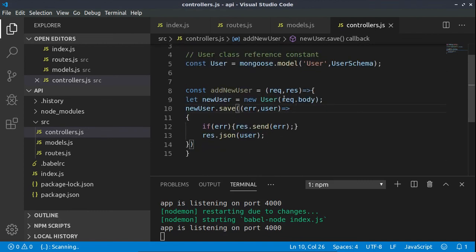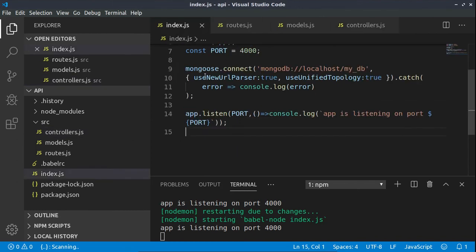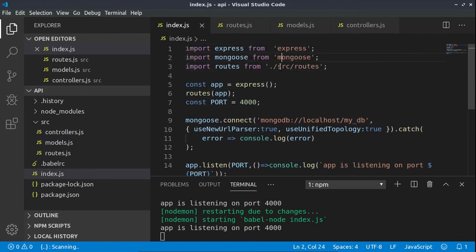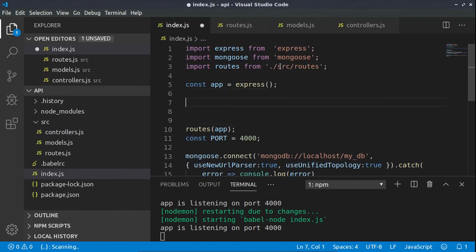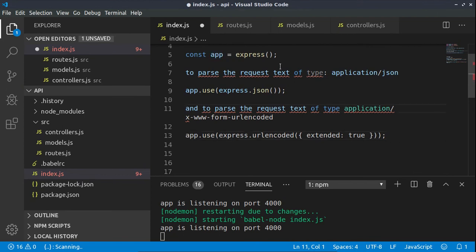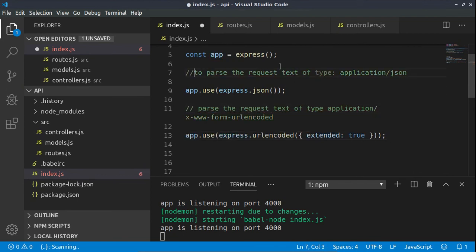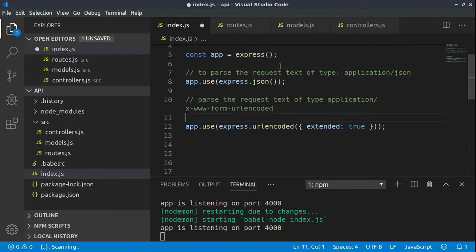All right, to be able to parse the requests, and especially its body part, we'll have to add certain lines into our index.js. So we'll go here, and after defining our application, we'll use a certain type of middleware, and we'll add those two functions to parse two types of documents.